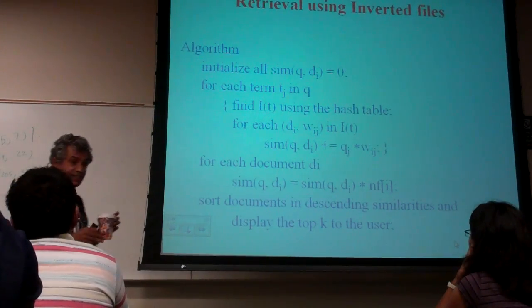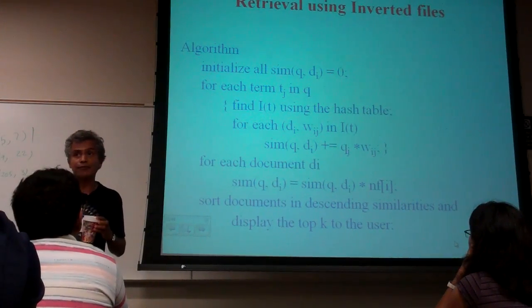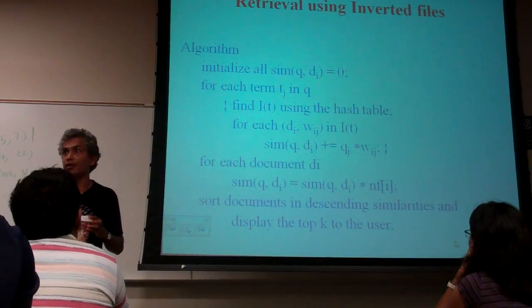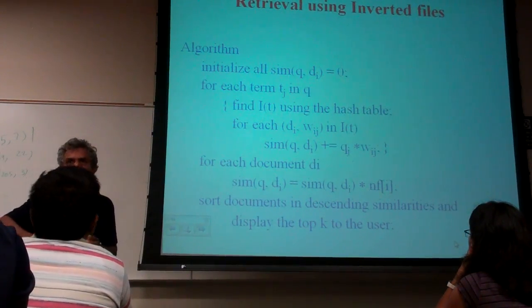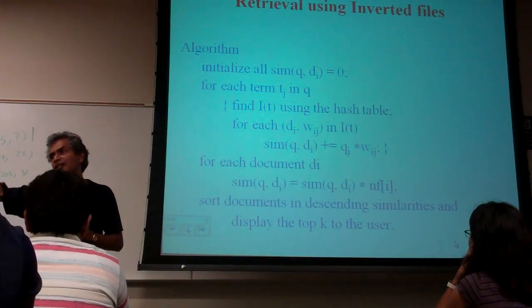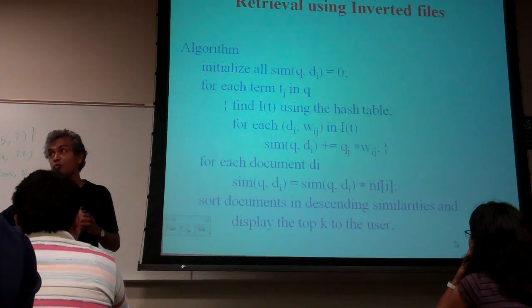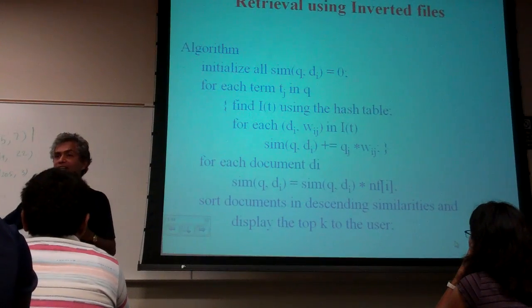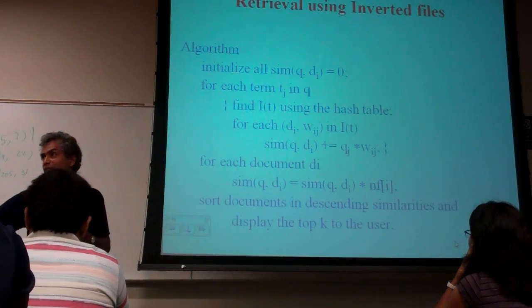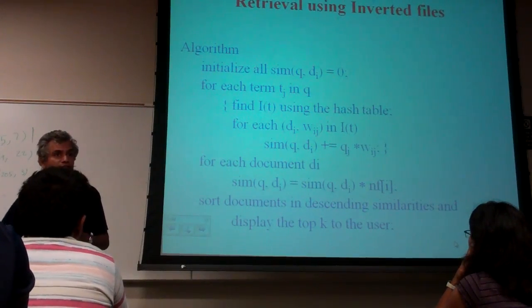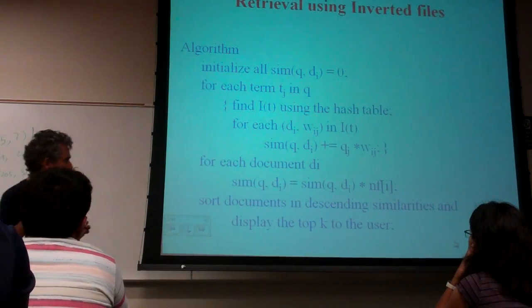In that case, the final ranking is slightly different from the ideal ranking. But if the ranking only changes, let's say, in terms of what happens after the top 3,000 pages, then you may not care. If I can get the right ranking in the top 10 pages or top 100 pages, then if I'm missing the ranking in the top 3,000 pages, I may not care. So that's something we'll do.